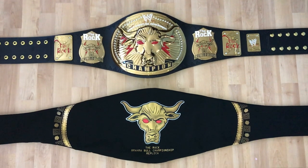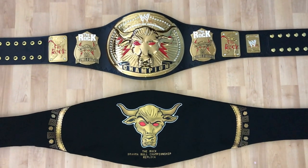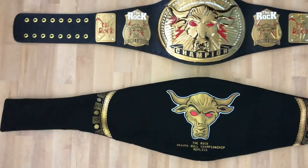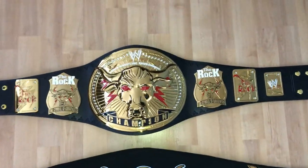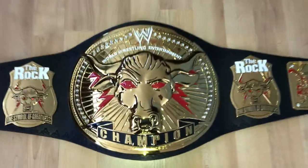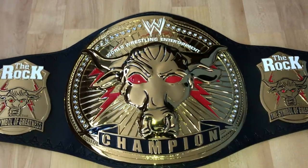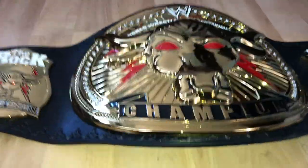My 13th replica belt, the Brahma Bull Championship replica. What nice detail on this one. Pretty nice case. I'm trying to get this for a year. Look at the quality of that. One of the nicest replicas they got on shop right now.